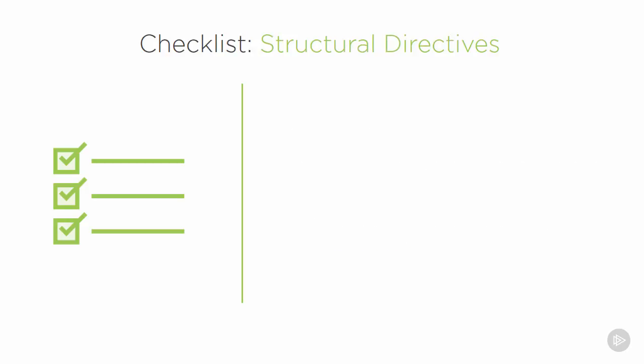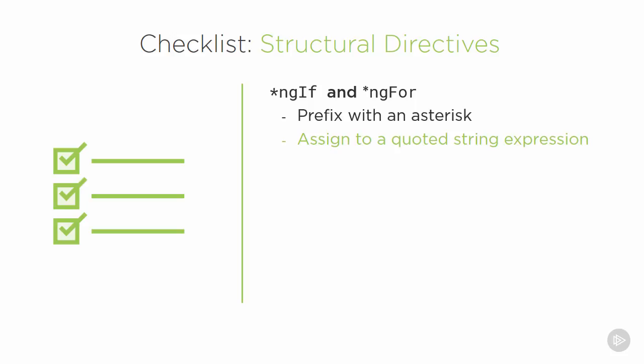And we saw how to use two of Angular's structural directives, ngIf and ngFor. When using these structural directives, be sure to prefix them with an asterisk and assign them to a quoted string expression. Use ngIf to add or remove an element and its children from the DOM based on an expression.